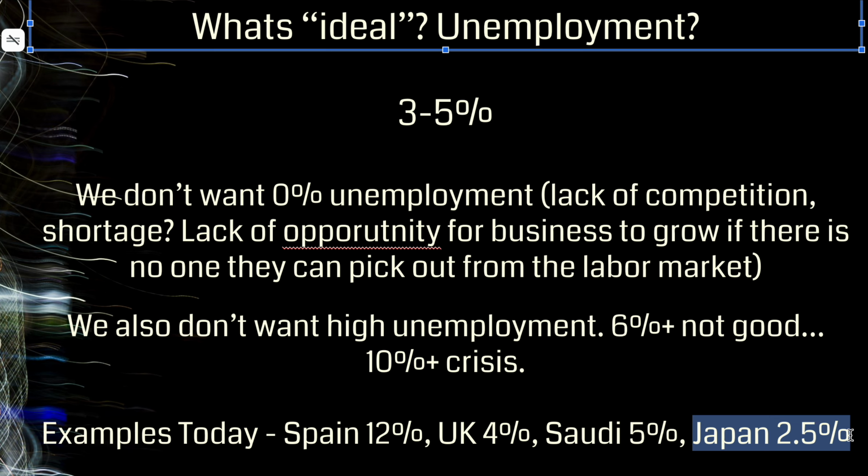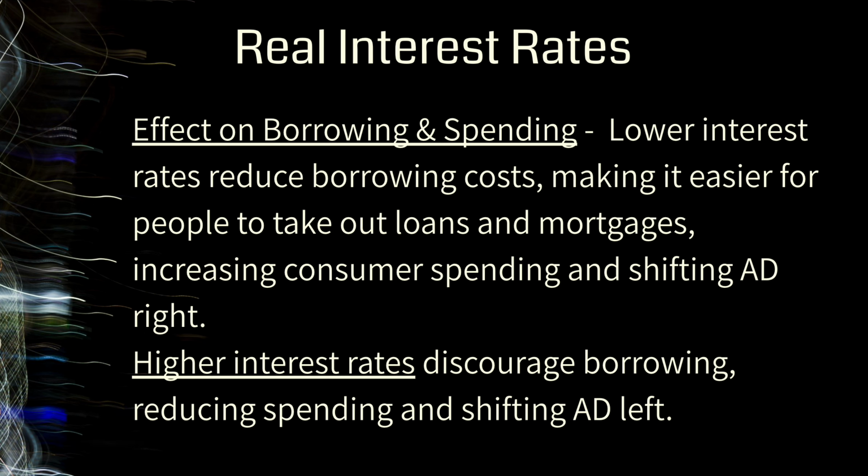It means that Japan is kind of lacking in workers in general, whereas the UK, Saudi is kind of a good place. Spain, that's too high. Now, real interest rates. So when interest rates are low, people can borrow more money. They're going to pay for things. Housing's a great example, because houses are so expensive. So when something's as expensive as a house, it makes a big difference when the interest rate is 3% versus 10%, right? If it's 3%, much cheaper, I'm willing to make that $500,000 purchase. 10%, I might wait a little bit.